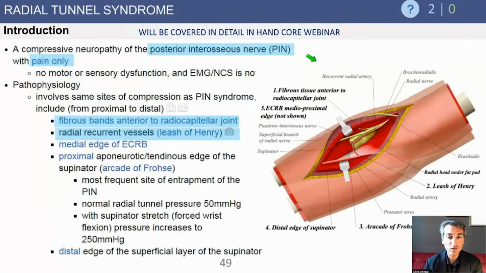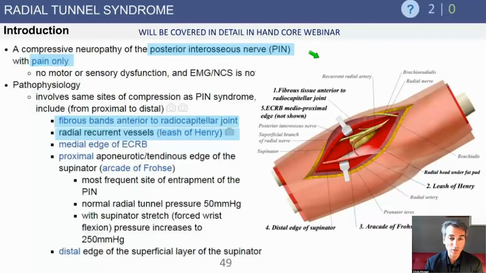Let's move on to radial tunnel syndrome. And I do like studying the nerves. If you study the nerve anatomy and you know your nerve anatomy, it will help you with all kinds of aspects of getting test questions right. It'll also help you, especially with surgical procedures. So spending time on nerve anatomy is really important, and I review it on a regular basis myself.